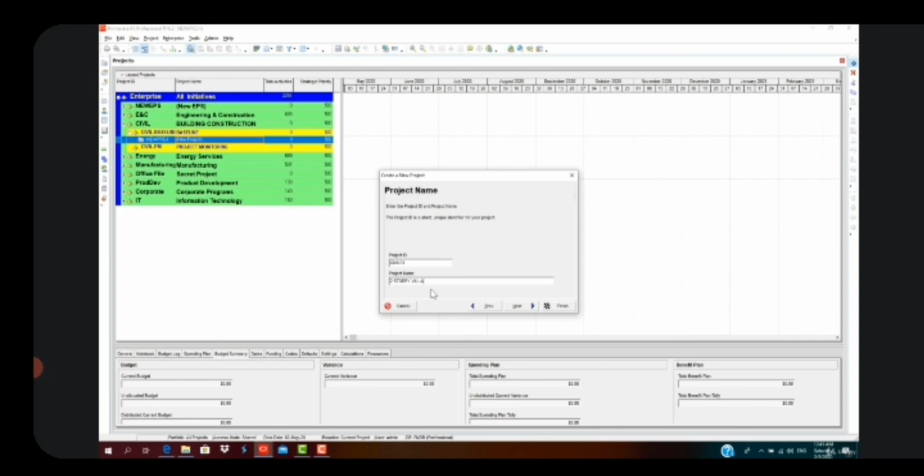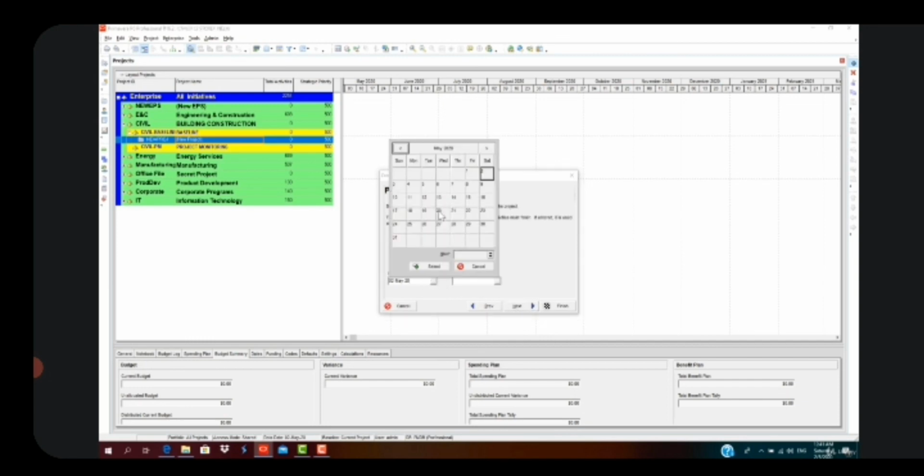You create a specific project title, name and EPS structure suitable to your background and your organization or company. This is the process. Click next. I'll choose the project start in the next week, 4th May 2020 Monday.